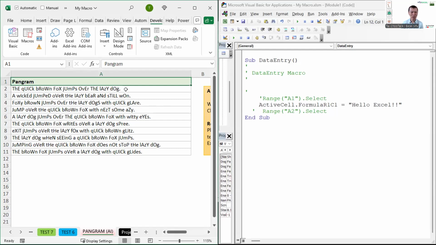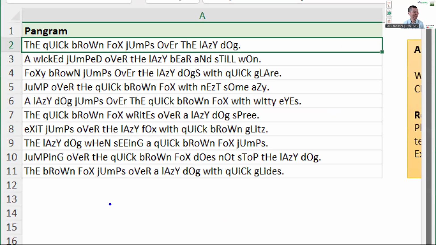And what's not so right about the data here in column A? Type your observation in the chat. Capital, small letter.